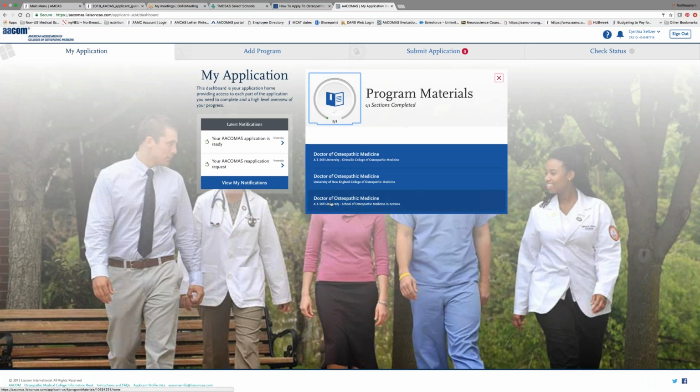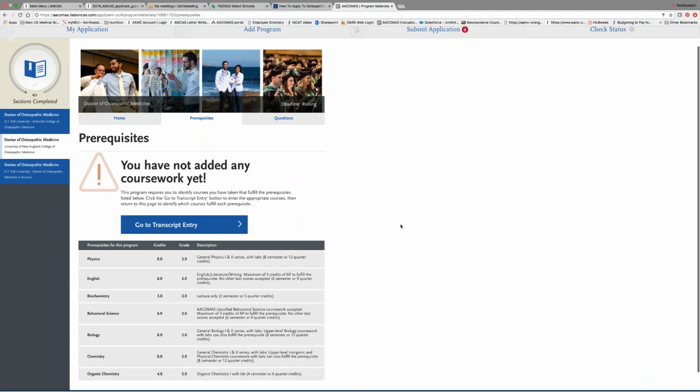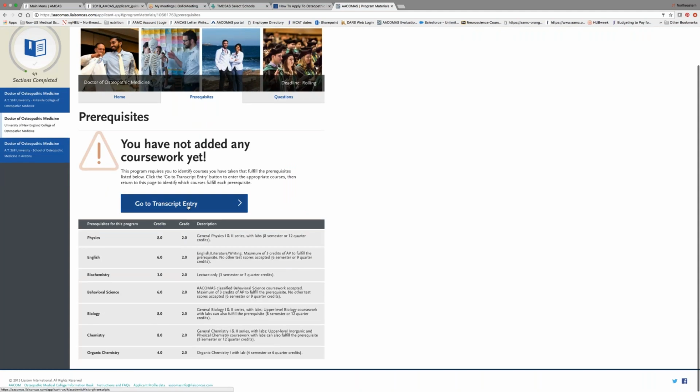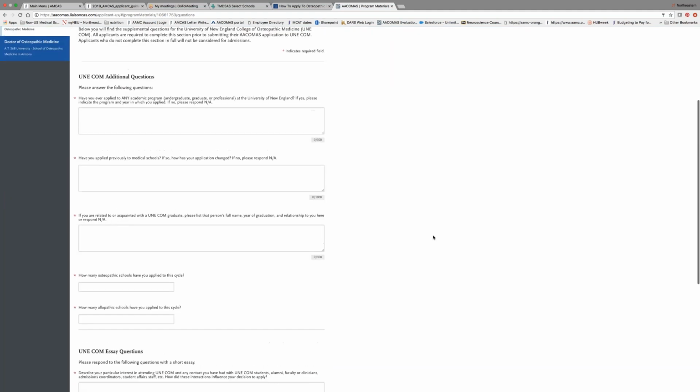So when I look at Unicom, I can see a description of the school. I can see the prerequisites, and they require that you go to the transcript entry and match up the prerequisites with their requirements. So it's really easy for them to see, yes, I've taken all of these classes. They also frequently have the secondaries embedded right in here.